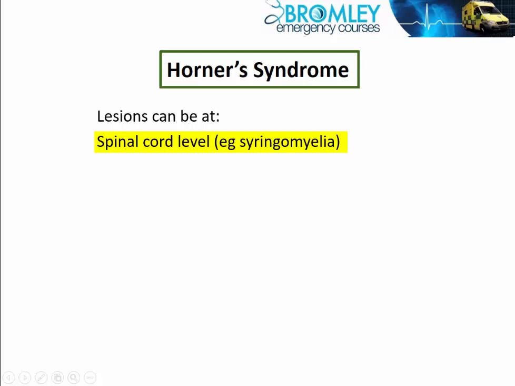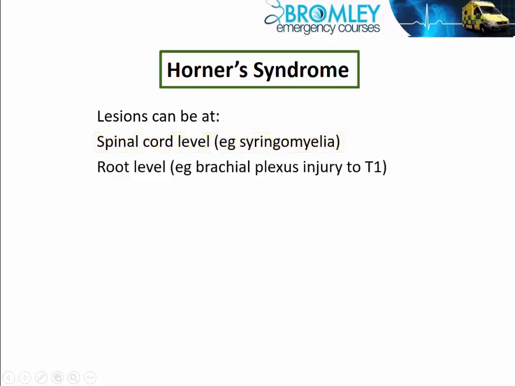We have syringomyelia, which is particularly likely to pick off the sympathetic system descending in the cord. Then if we look at the T1 level, which is the uppermost outflow of the sympathetic supply in the neck, that can be involved in the lower type of brachial plexus injuries. We talked about Klumpke's type palsy occurring sometimes at birth when the arms are pulled on, and classically in adulthood in a fall when someone grabs a branch or something to try and break their fall, and the plexus is pulled upwards. And so that can be one source of a Horner's syndrome.